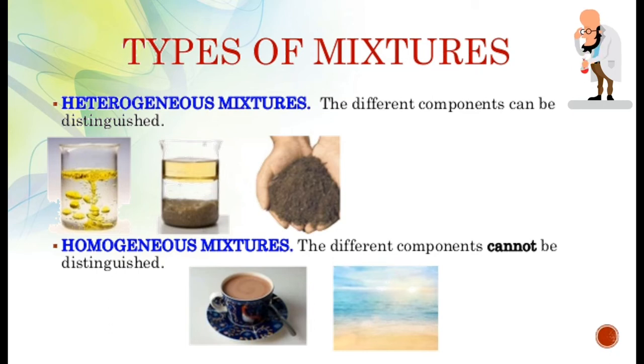Whereas if you learn about homogeneous mixtures, the different components cannot be distinguished, like tea, air, water. These are sea water, okay, not water, sea water or ocean water. Now, why do I say these examples? From this example, it is clearly seen that जब हम लोग चाय बनाते हैं तो उसके अंदर बहुत सारी चीजें हम लोग कंपोनेंट्स यूज कर रहे हैं, बट हम लोग को अलग अलग कोई चीज दिखाई दे रही है? नहीं, सब एक ही दिखाई दे रहे हैं, है ना. तो इससे हम लोग कहते हैं होमोजेनस मिक्सचर.